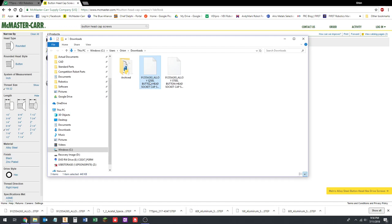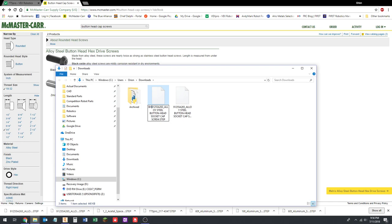I'm going to add something in here. It's going to be BHCS 10-32 by 0.375. I'm going to get rid of all this because I don't care. So I'm going to rename these. And then this one I'm going to name BHCS, which is for button head cap screw. This is going to be 10-32 by 0.500, which is half an inch. Delete all the extra. Okay? Leave those in that folder. I'm going to leave this browser window open.